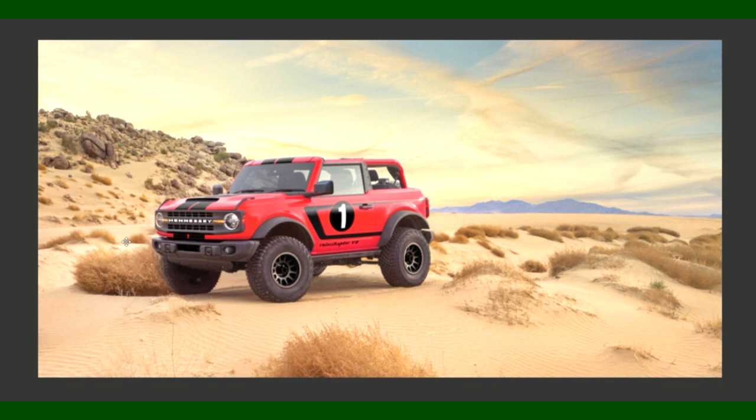We're going to see some awesome things being done with the Ford Bronco. And that's just awesome and terrific, folks. Can't wait. Because it's going to be awesome to see. And it'd be great to get a nice Ford Bronco just loaded with great packages, loaded with all the options and a lot of power. That would just be awesome, folks.